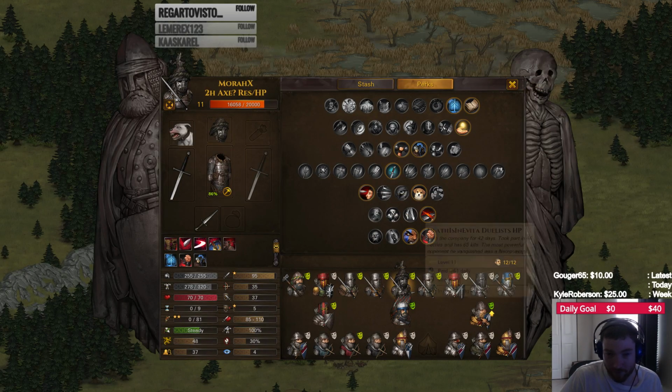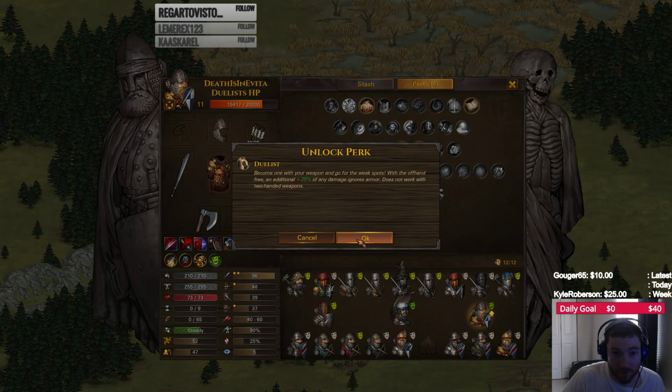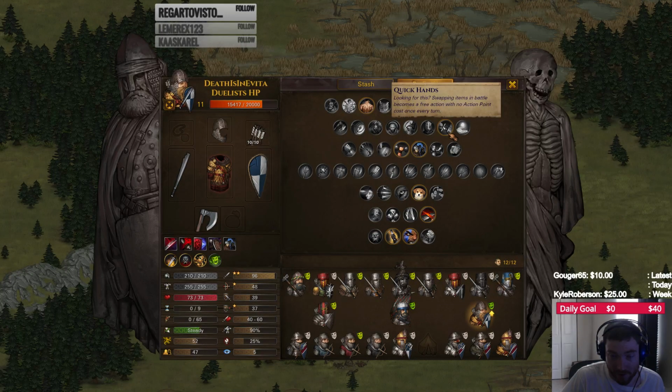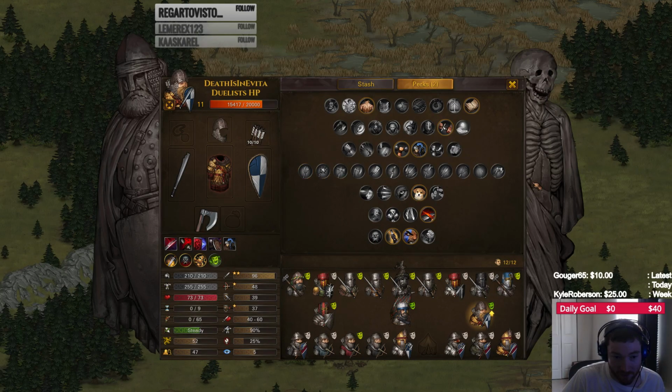Okay, so we got a plan. Got our dudes. Let's take Death is Inevitable as perks. We're going to take Killing Frenzy. We're going to take Duelist. We're going to take Quick Hands. That leaves 2. One of them is going to be the Weapon Spec, but I don't know what that's going to be yet. And one of them is likely to be Recover. I'm looking at Recover there, see if that fixes stam issues.